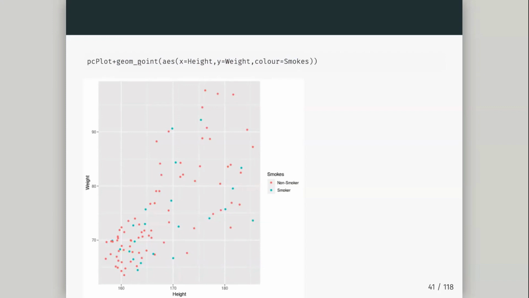When there's not so much of a relationship between height and weight and smoking, which I find very surprising. And maybe I want to add something else. I want to add shape. I want to add sex. And now I can have color by smoking. Or I can get the advantage also of saying shape by sex. And you can see it's done another clever thing where it's expanded our legends.